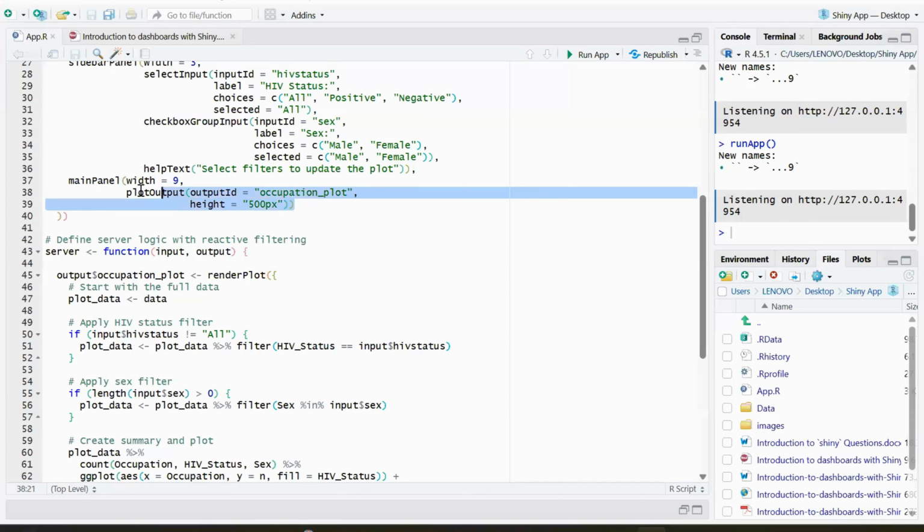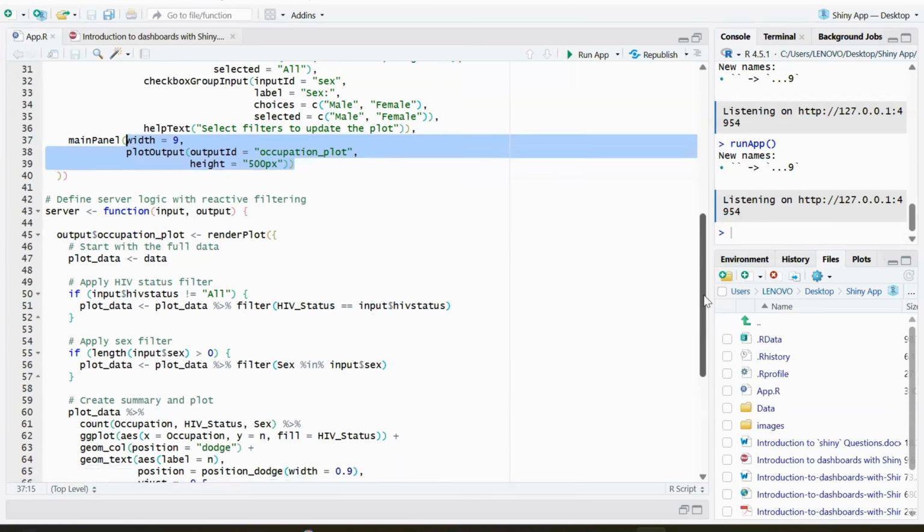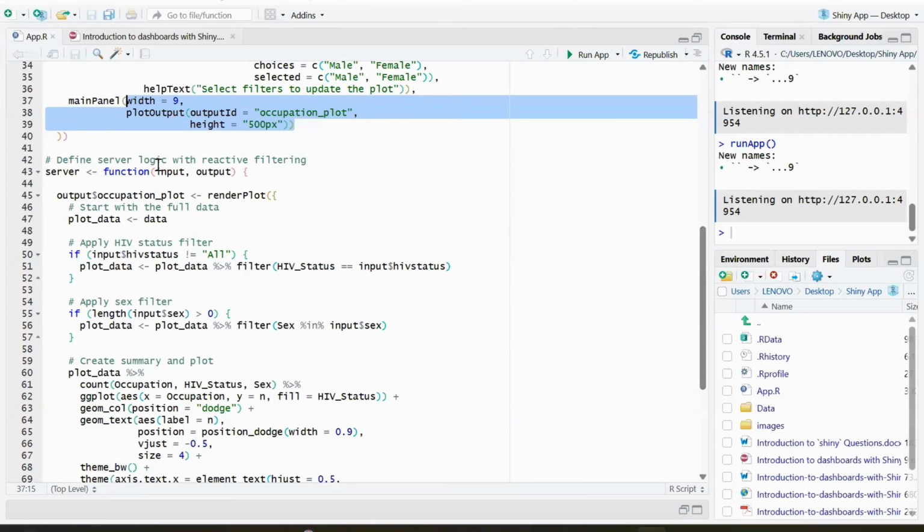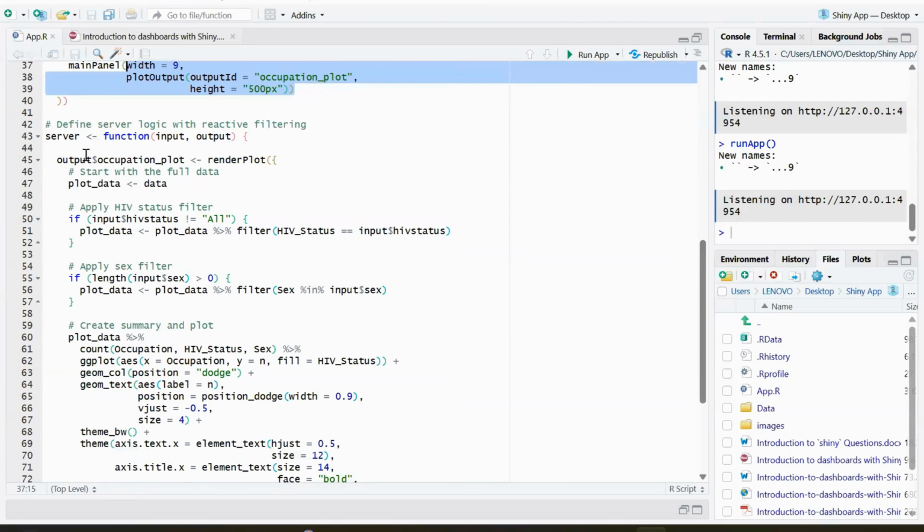But this is just one side of the user interface. We will use these sessions on the plot ID and also these ones to link the user interface and the server so that at the end of the day, our plot can be interactive the way that we want. And then here in the server, the basic code will say function, input, output, and then from here we write everything that we want to be given out as the output.